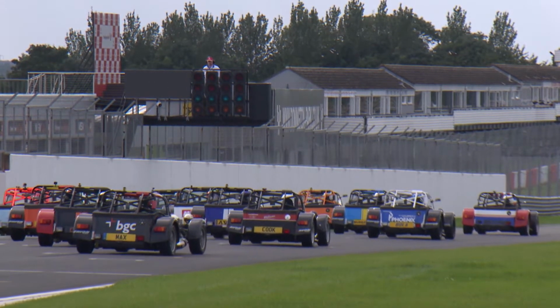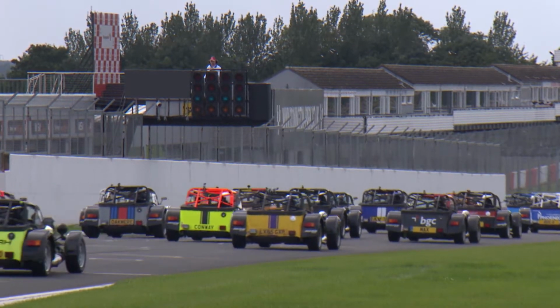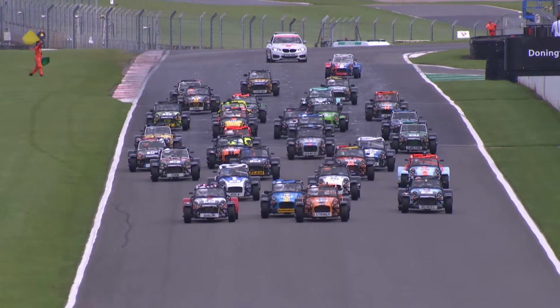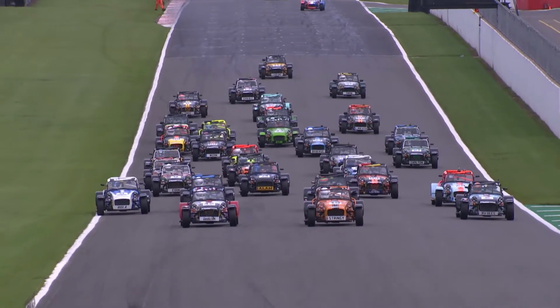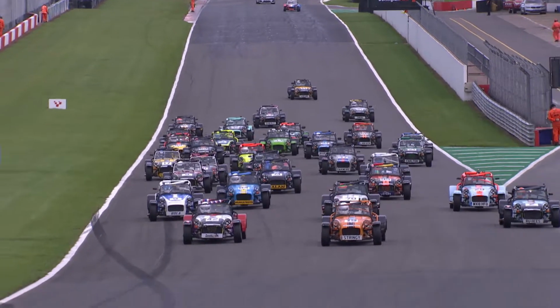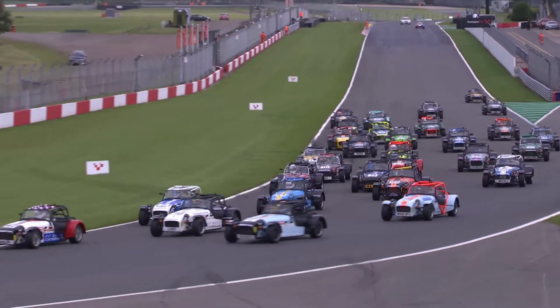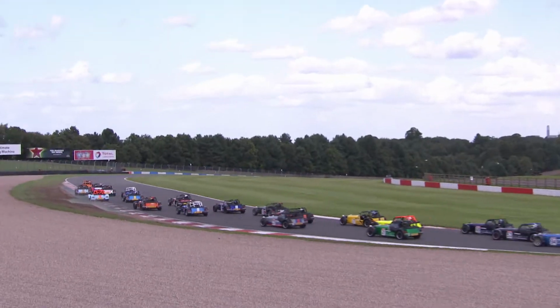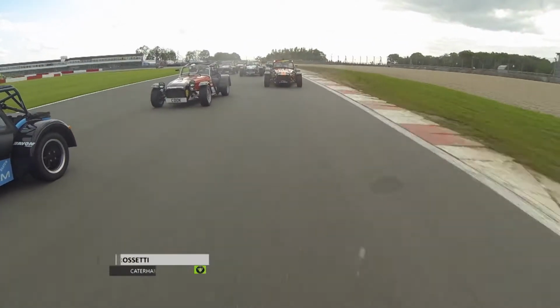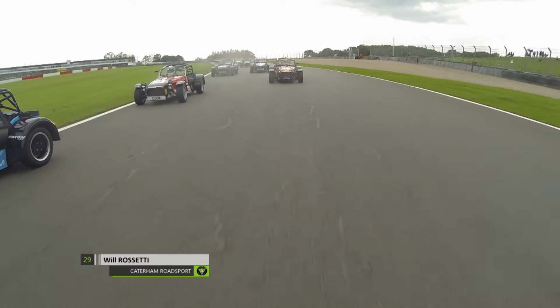Red lights on, they go out pretty sharpish, and a few further back on really rapid off the line as well, and it's already almost 3 abreast for the race lead, with the blue car of Andrew Murgatroyd trying to slip between our front row starters. Ben Buckley on the left, on the right is Stuart Bell, another double winner there. Ben Lopez Appleton, the blue and white number 5 car, trying to come up the inside line. All safely through Redgate, let's hope. There's usually 1 or 2 end up in the dirt, but it looks like a clean start.